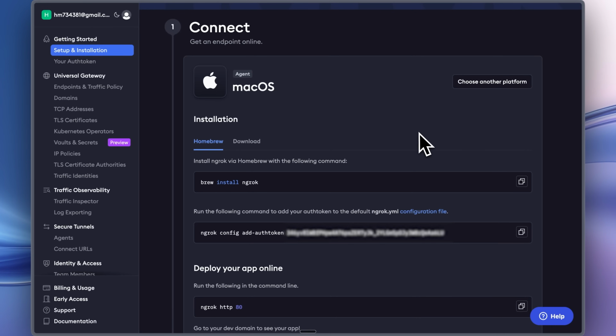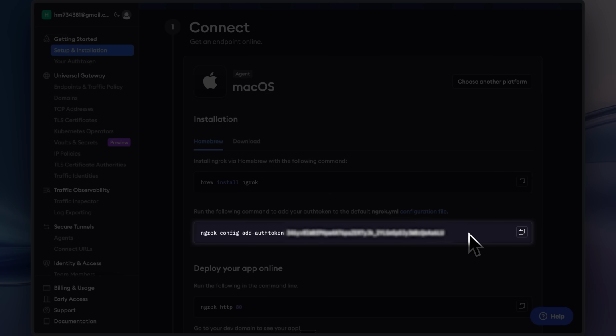It's super simple. Just sign up, and for your operating system, it'll give you a few commands, including an authentication command. After you're authenticated, you just need to type ngrok http 3000. This is the most common setup, but if you face any errors or if it doesn't work, ask your AI agent which port your local server is running on. If it says 3001 or 3002, just change the number accordingly. For most cases, though, it's going to be 3000.